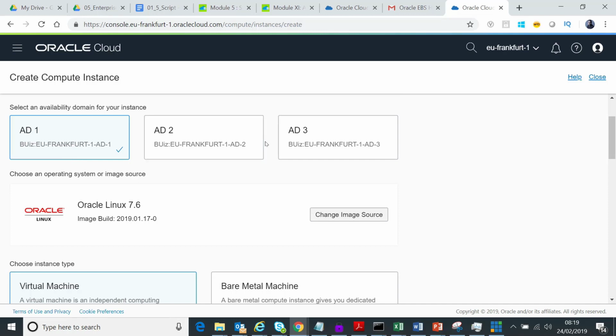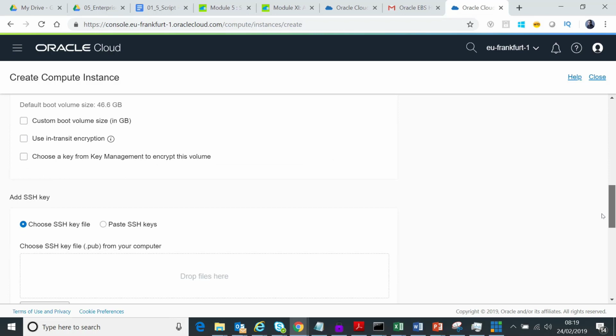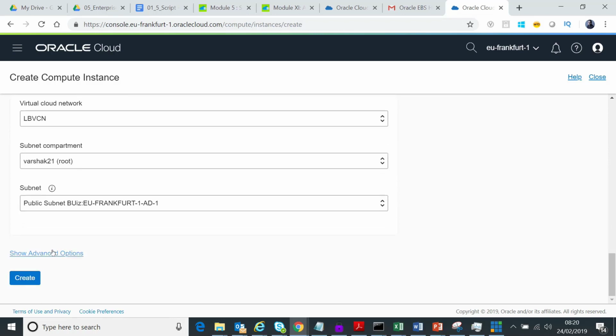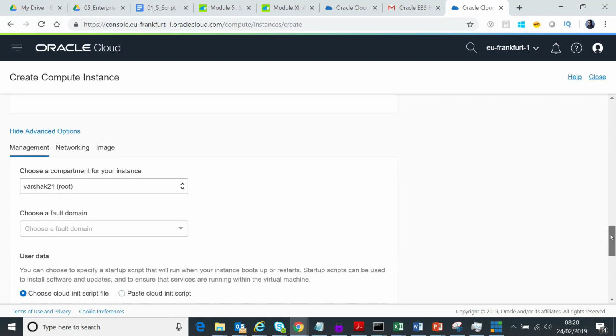But if you are in a data center that only has 1 availability domain, you would see a single availability domain. Scroll down, provide all the details, and at the bottom under Show Advanced Options, this is where you will see the fault domain. You select it from a drop down.